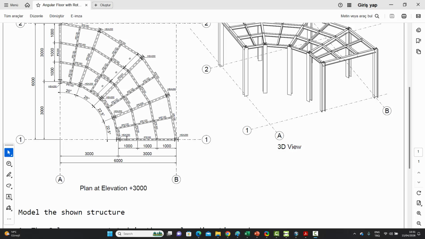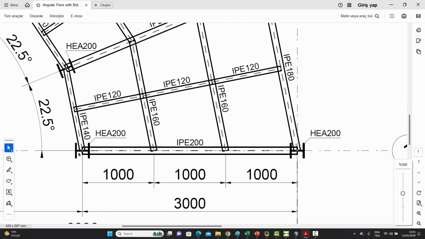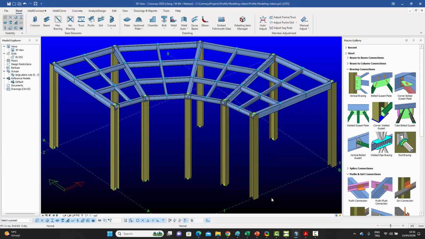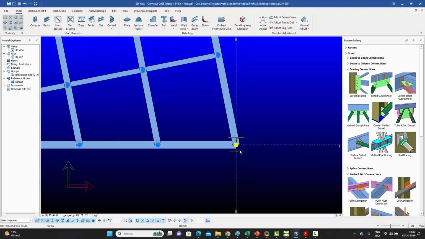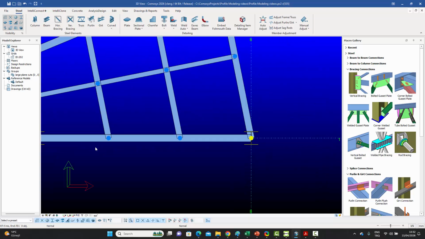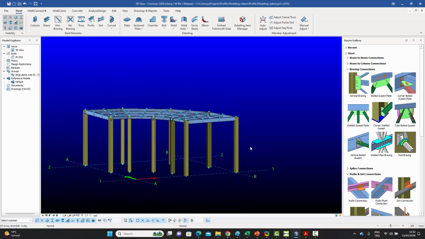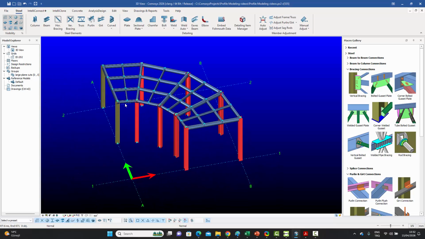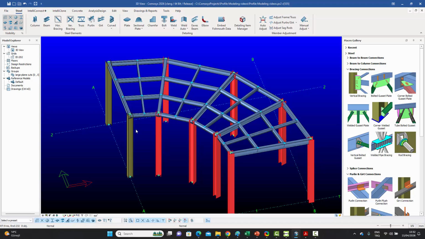One little mistake though, if we zoom in, we see that the columns are oriented in this direction. The flanges are like this and they get rotated, but in our model, if I look at it from the plan view, you can see that the columns are rotated in the incorrect direction. So an easy fix would be to select all these columns. The last one, because of the rotation command, has automatically come to the, oh no, even that one needs to move.